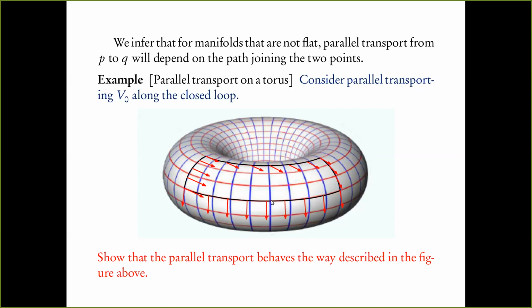So if I take any point on the bottom black circle, the tangent plane to the torus at that point is going to be a vertical plane. But that means all of these red vectors, these are vertical vectors, meaning they look like 0, 0, something. They are always in the corresponding tangent spaces. So when I simply parallel transport this red vector in R3, which means I don't do anything at all, and then when I project it back, I don't lose anything because these vectors are already part of those tangent spaces, because they're vertical, and the tangent space at any point on the black circle is a vertical plane.